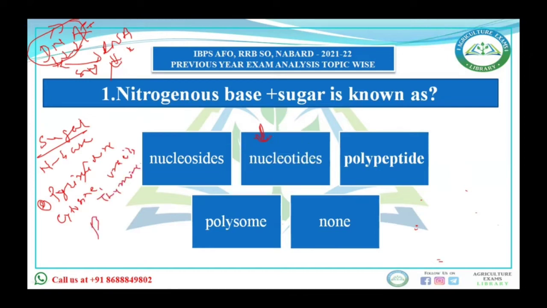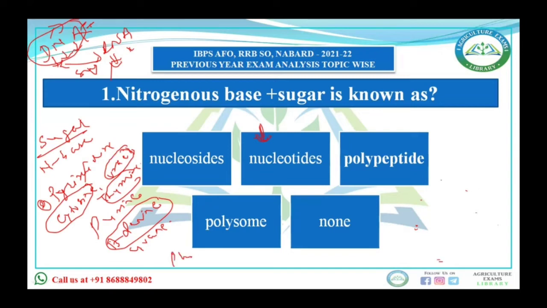But when you talk about the purines, it's adenine and another is guanine. You must know that adenine forms hydrogen bonds with thymine, while guanine forms hydrogen bonds with cytosine. But this is in case of DNA. In case of RNA, adenine forms bonds with uracil. This is the difference between DNA and RNA in nitrogenous bases. And another one is the phosphate group.